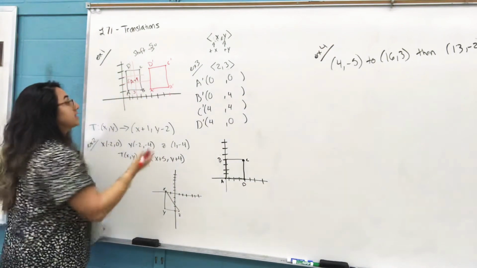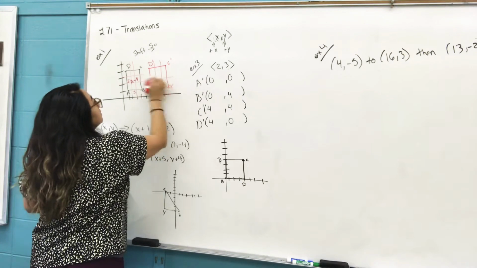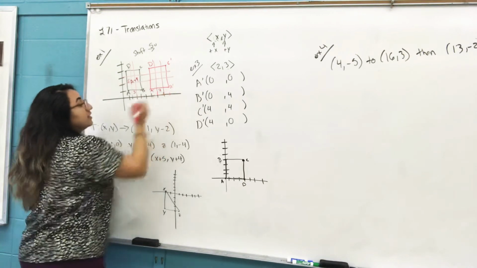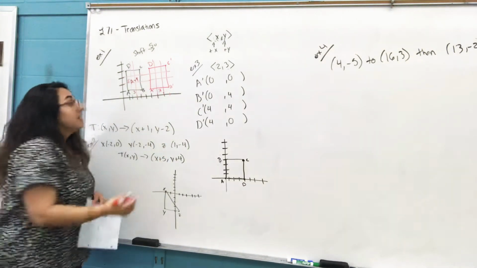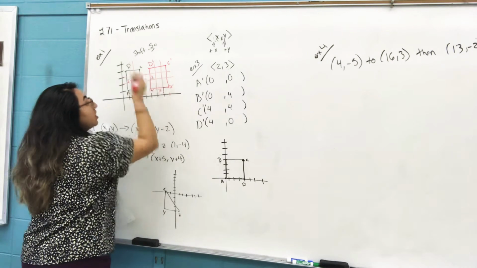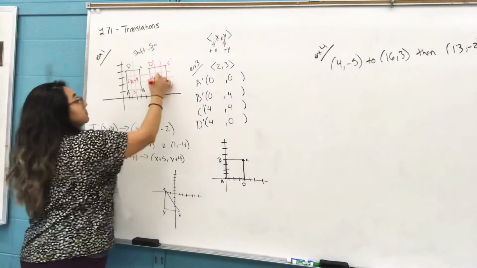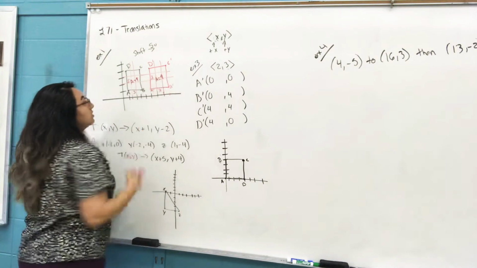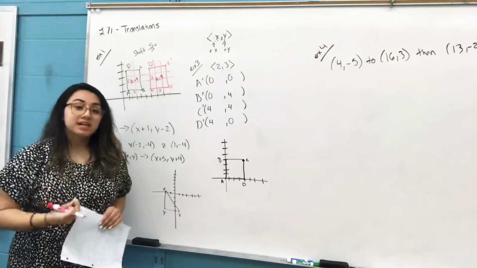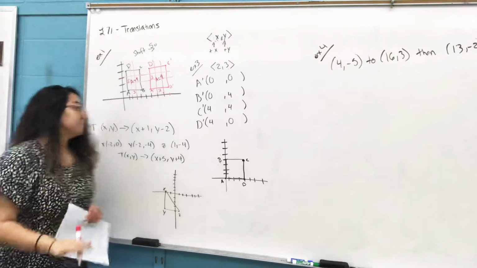Now let's look at our translated shape. If I draw my boxes so I can see it better, down here it's still 3. And if I look at my side here, 1 box, 2 box, 3, this is also 3. So my length and my width are both 3. So to find the area, all I do is multiply. They have the same exact area because all we're doing is just moving them. We're not making them bigger or smaller.